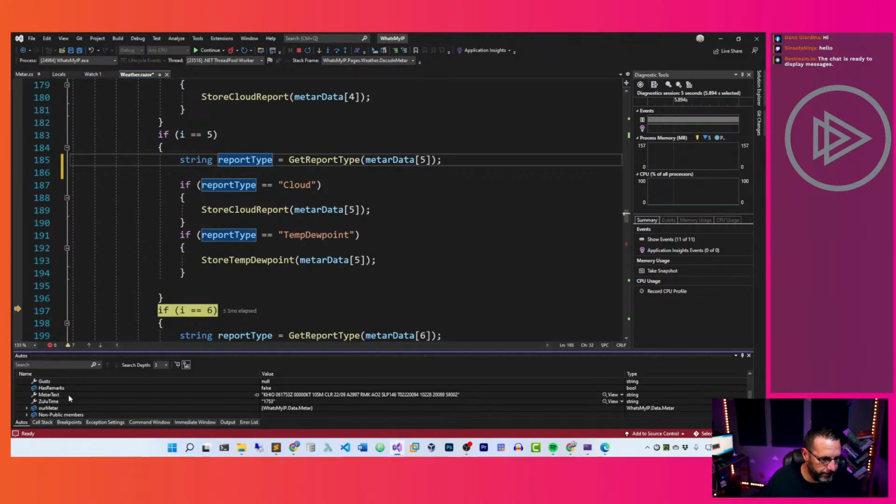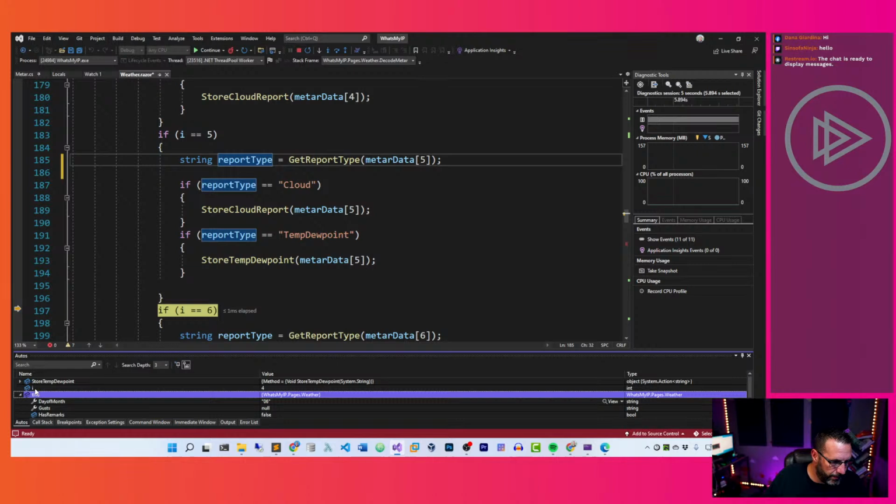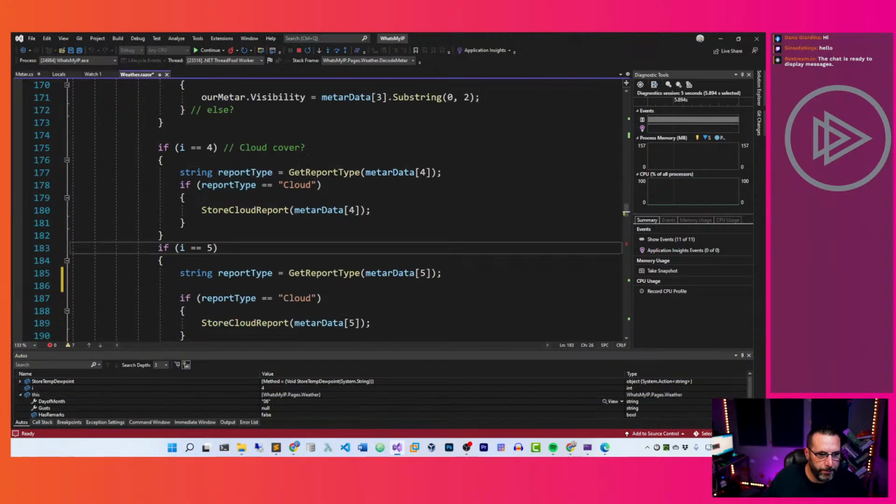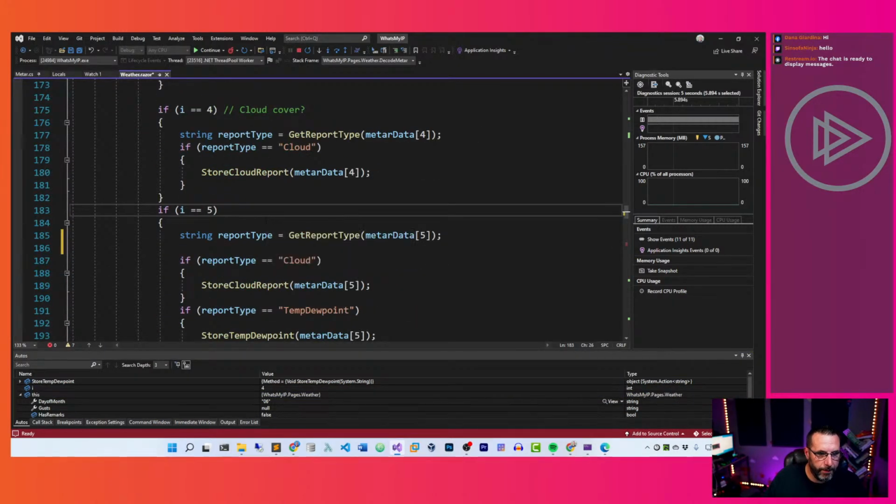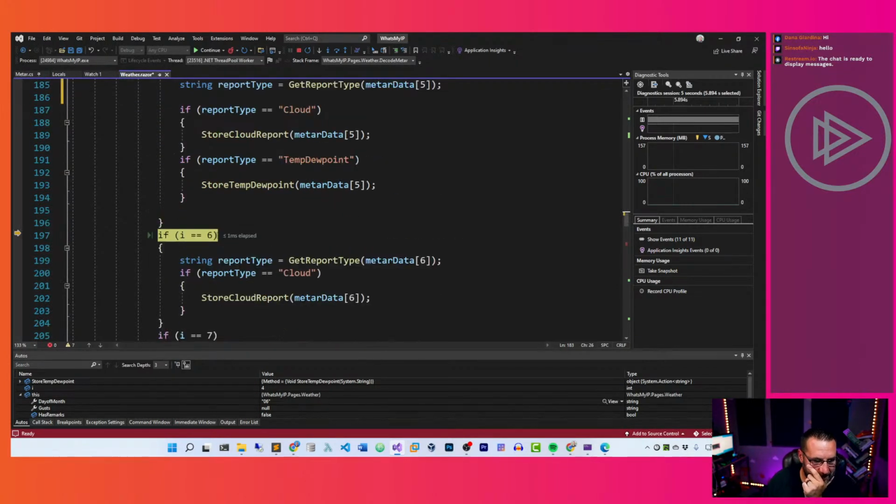We'll go in here and see if we can find out what that report type is. This should be under this. Right, and I is set to 4. Oh, I see. So this is just going to loop back through, and it won't actually check until it's 5.